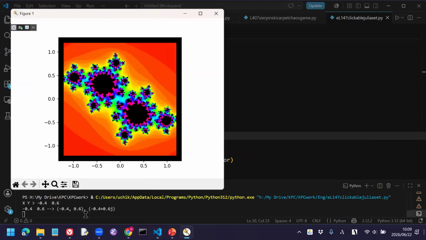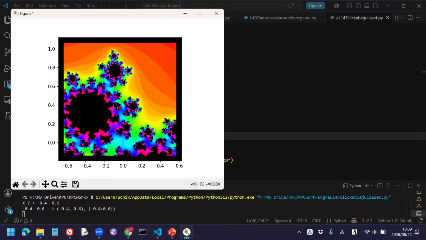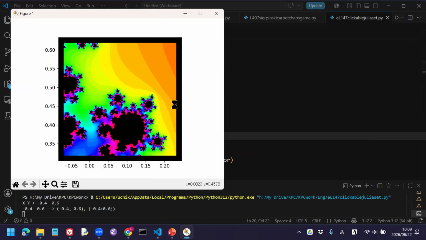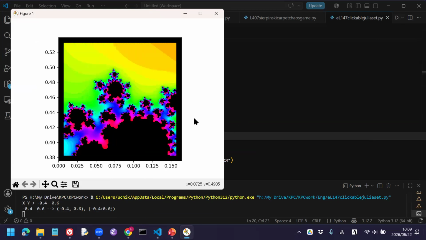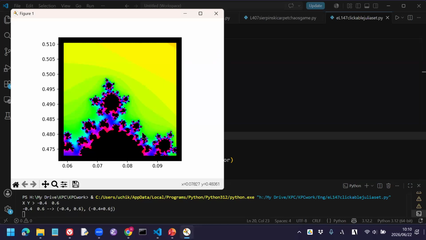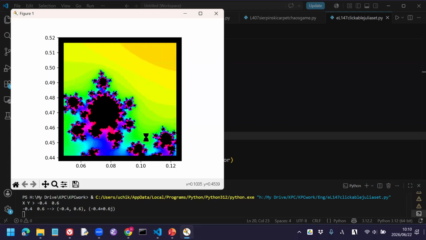Okay, great. So it shows a very interesting shape. Of course, again, we can zoom in as we click any place on the figure and see the details of the fractal geometry. Or click out, zoom out.